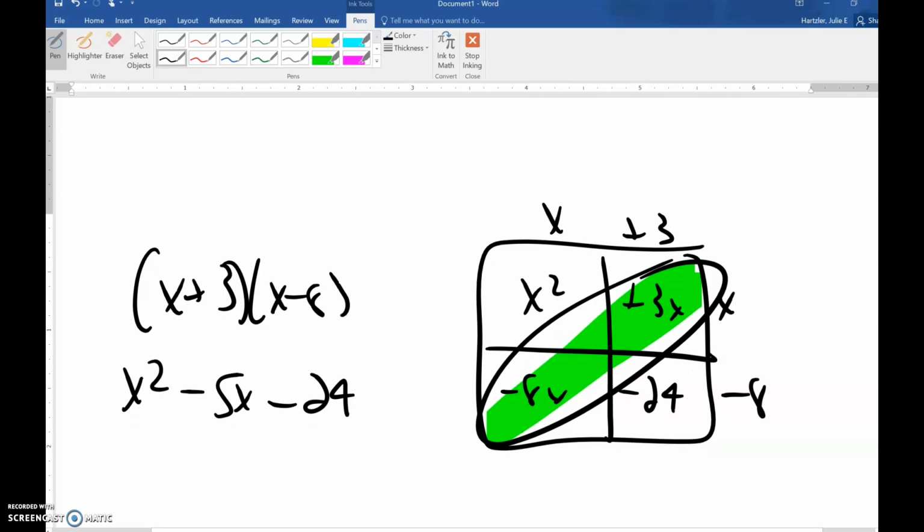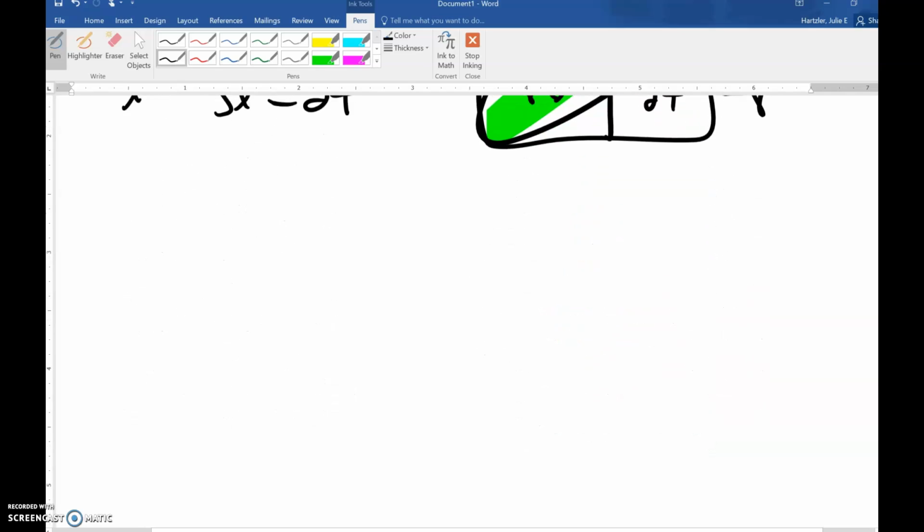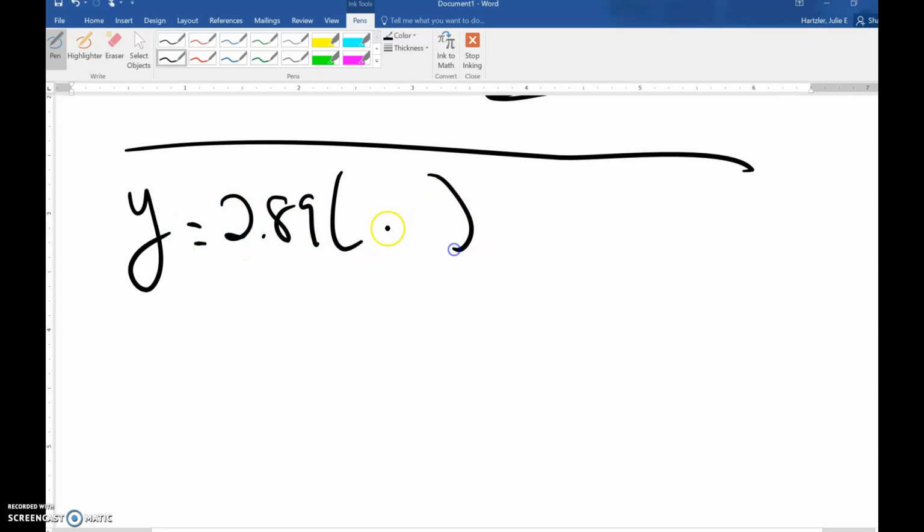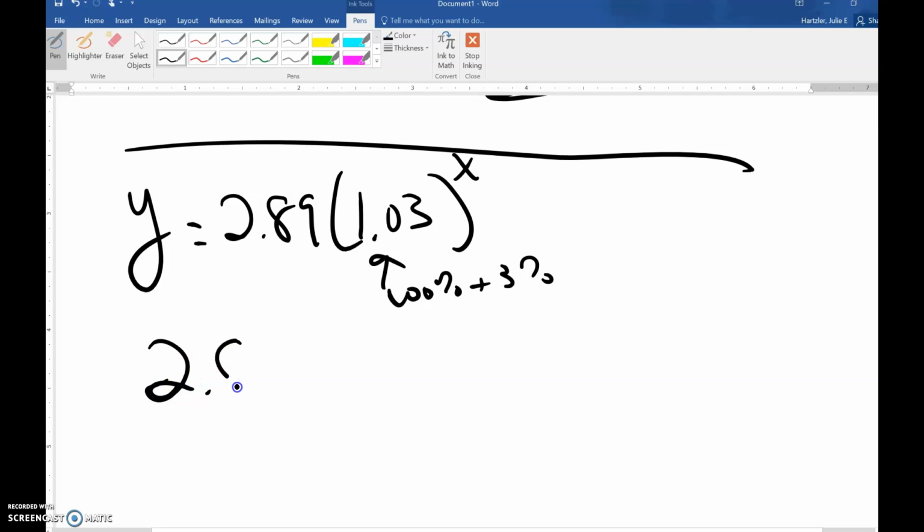All right, let's go ahead and look at the milk one. Now, I thought we were starting with the milk problem, but we're actually ending with the milk problem. So the milk problem is you have a starting amount, and it's going up by 1%. So you have a starting amount, a multiplier, which is 103%, because it's all of it, plus inflation is making it go up by 3%, and then your exponent's up here.